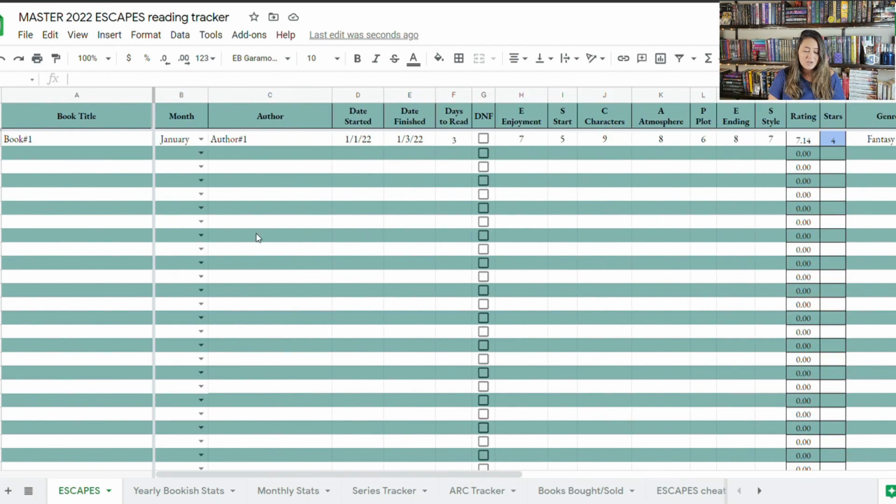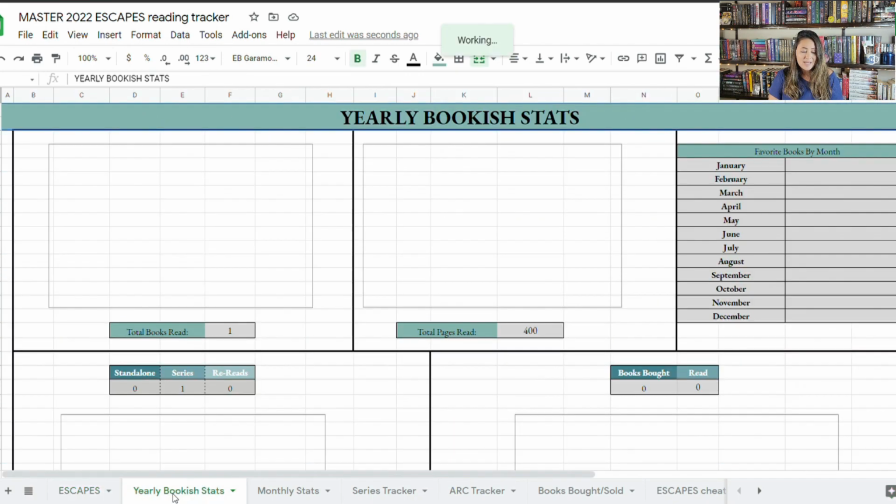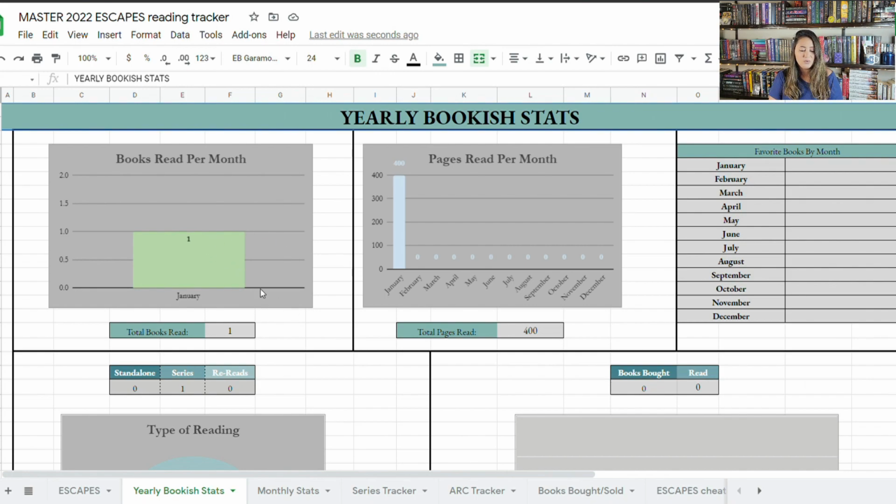So all of that is done to translate over here into this second tab where it'll show you the books that I read per month, and that'll expand into February through December for the rest of the year as well, and add them together into how many books total that I've read through the year. I also have it here to show me how many pages I have managed to read each month, and it adds all of that up here in this box.